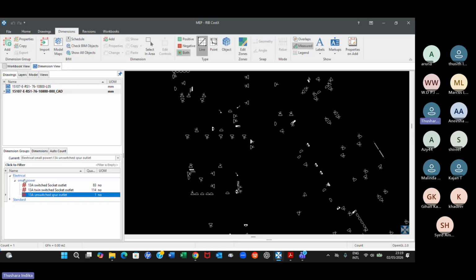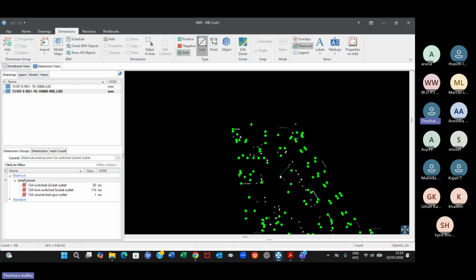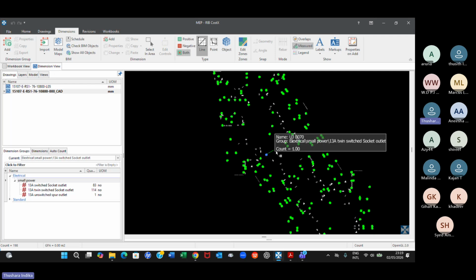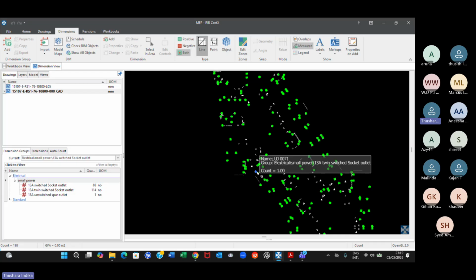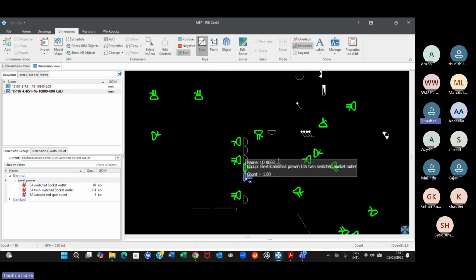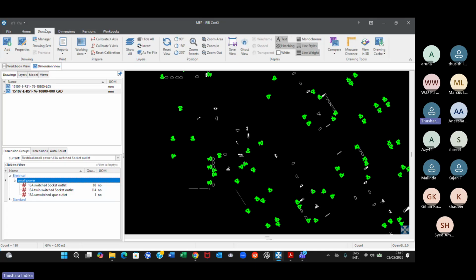Here, when you keep your mouse cursor here, then you will see all in one go. Obviously, you can change the colors and see whether you have two colors for the same item. That is one way to check, right? The other way is you can check duplicates in drawings.